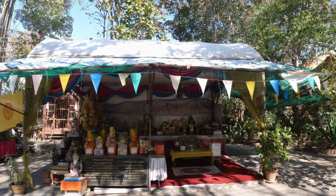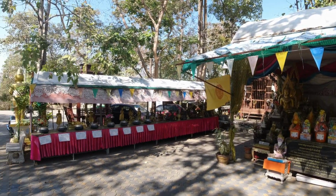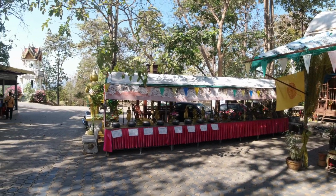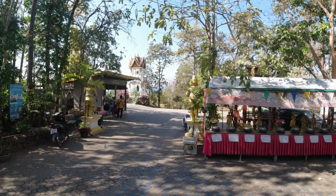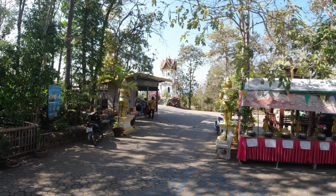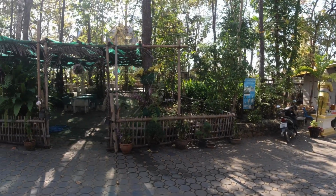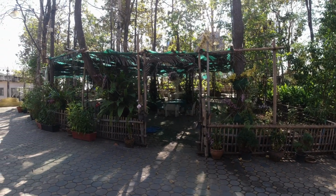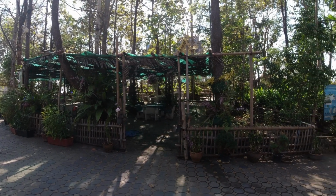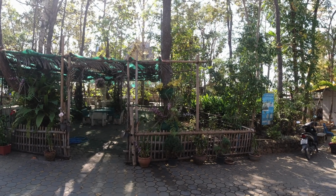So we're still at the top of the hill behind that big golden Buddha. There's just so much up here to look at. We won't see it all today, but there's a little shop there which is fantastic, because as you can see, it's a really cool, literally cool, relaxing area to sit and contemplate, have a cool drink or a coffee. Now there's an alleged zoo here, so let's go and have a look at that.